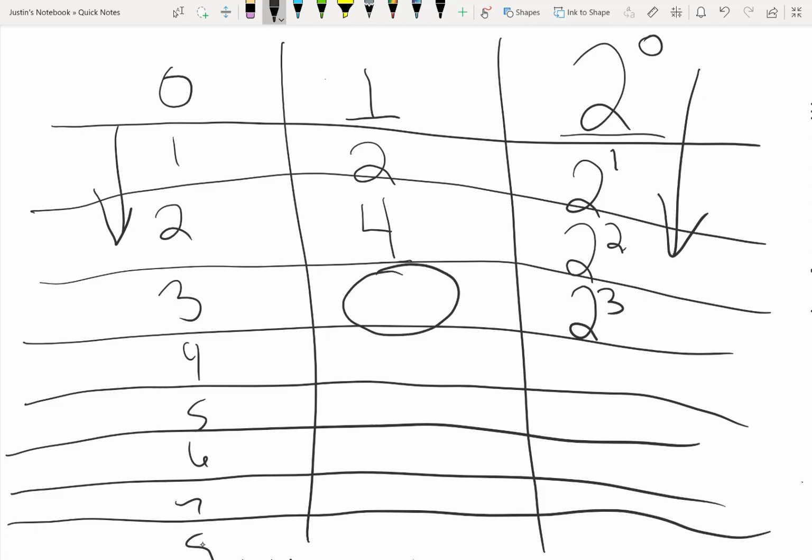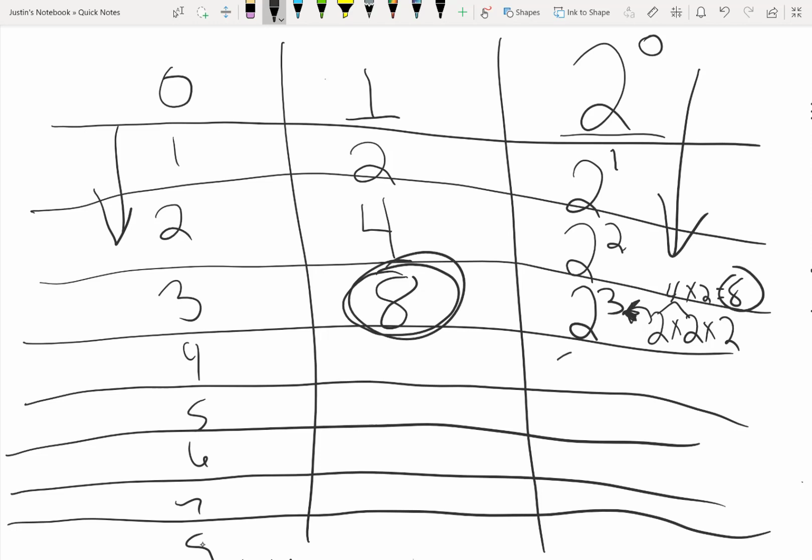So I'll tell you 3 folds. If you folded your paper 3 times, you would have 8 layers. Alright, then I want you to try to figure out the rest. And if you didn't know that, you could say 2 times 2 times 2, because that's 2 to the 3rd power. Alright, so 2 times 2 is 4. Well, 4 times 2 equals 8. And that's what we got right here.